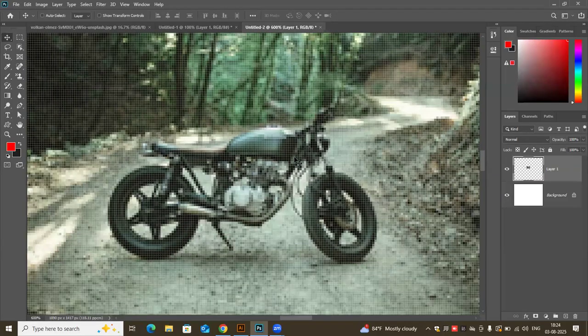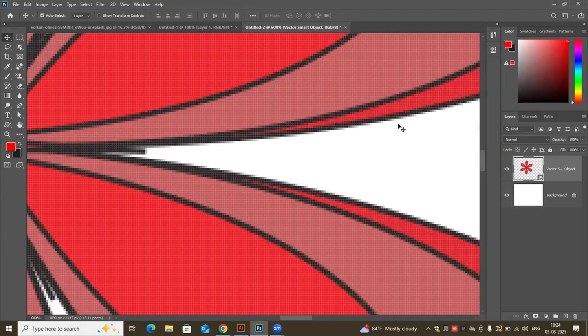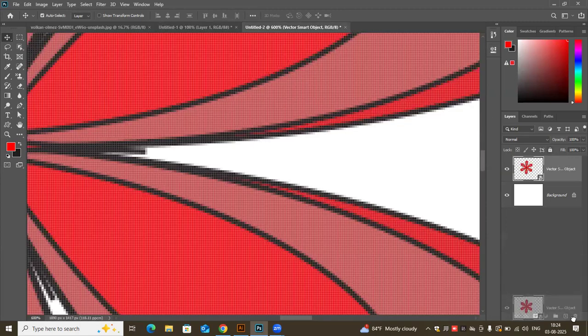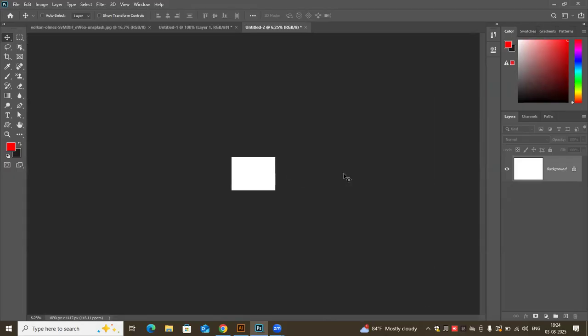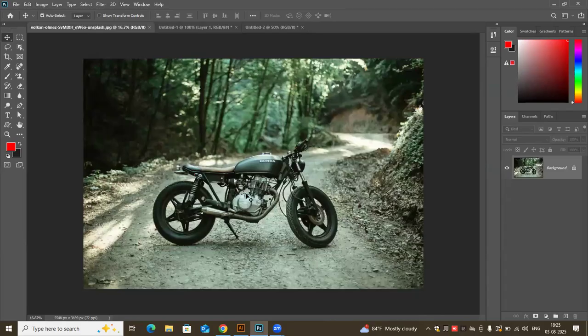So I want this image small, but moreover, I'm deleting this. I'm doing zoom in and zoom out. Okay, this much I have taken. Now what you can do is select, drag and drop.